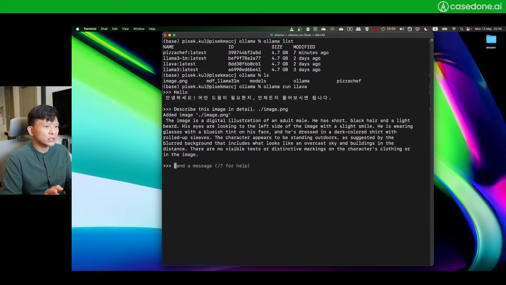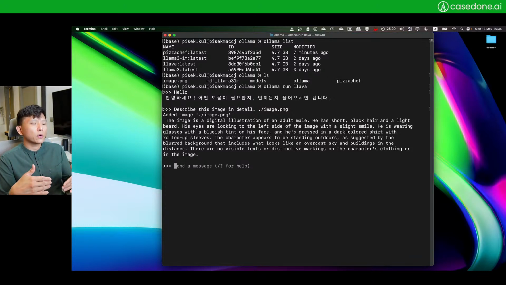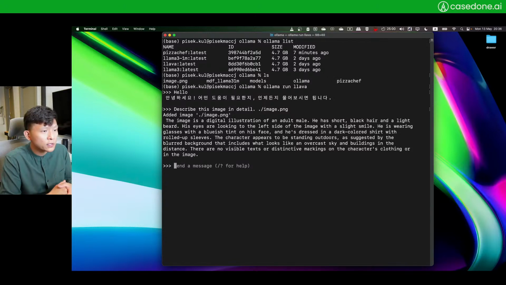With a rolled sleeve, correct. The character appears to be standing outdoors. Incorrect, but whatever. As suggested by the blurred black background that includes what looks like an overcast sky and buildings in the distance. There is no visible text or distinctive markings on the character's clothing or in the image.